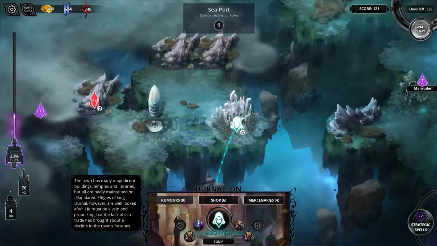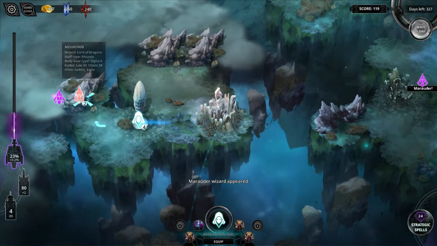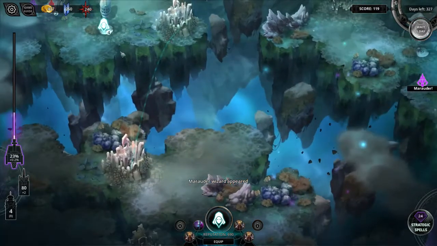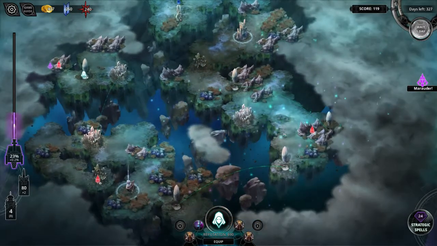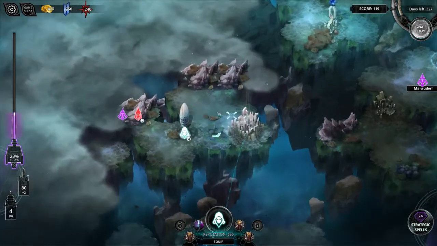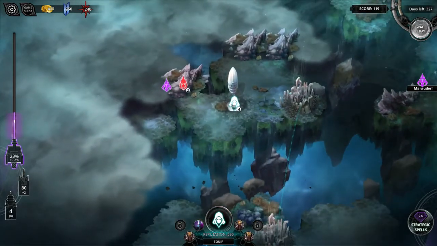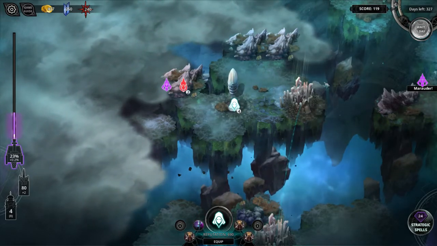No, I don't need any of that. Okay, this is a Marauder wizard. The Marauder wizard will try and recapture the mana flux and the citadel that we captured earlier, if we let it. So we don't want to. So we'll sit here and wait for it because I don't want to attack it here in the mountains where it can team up with this other wizard.